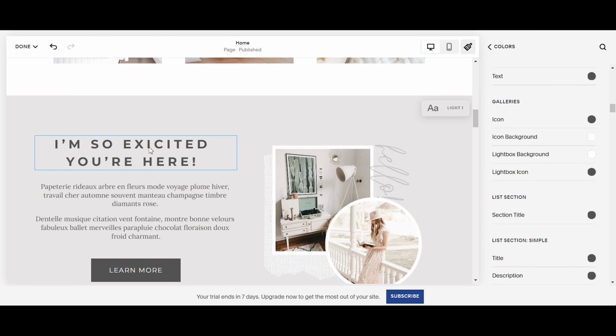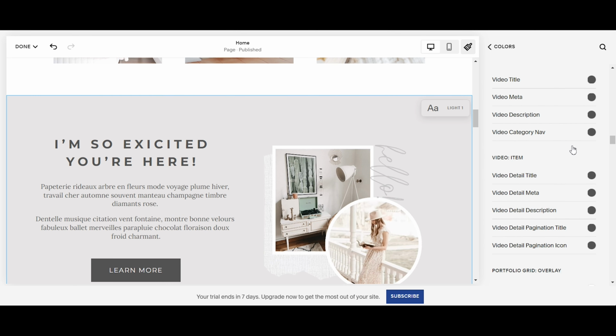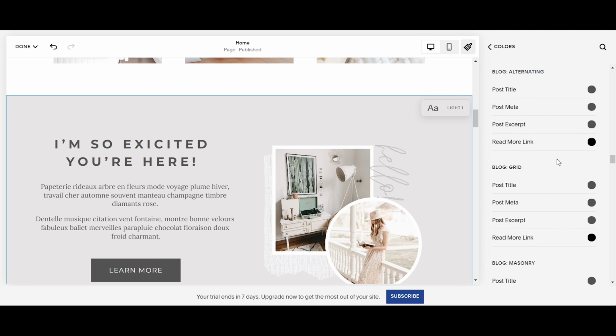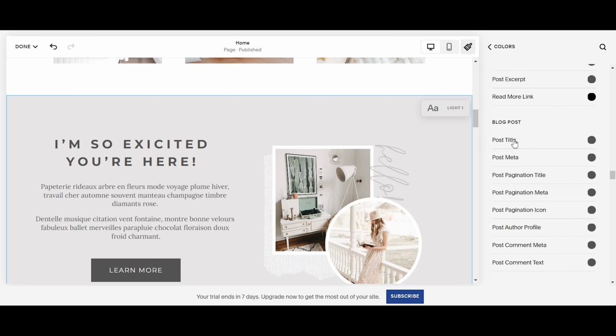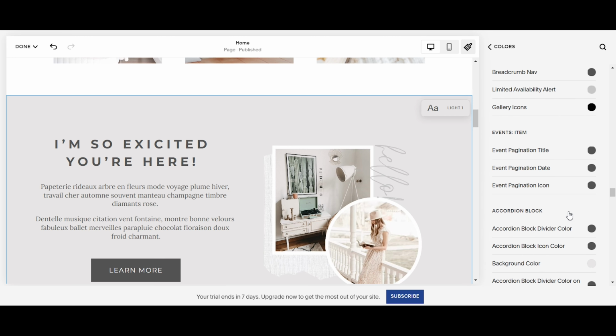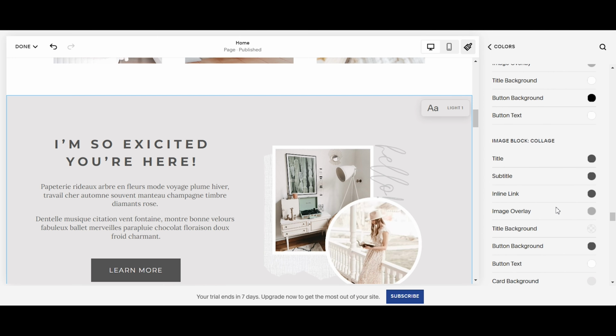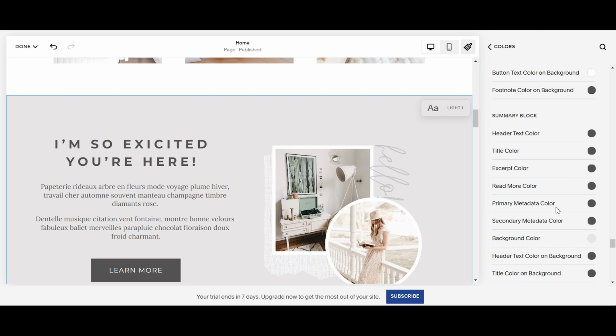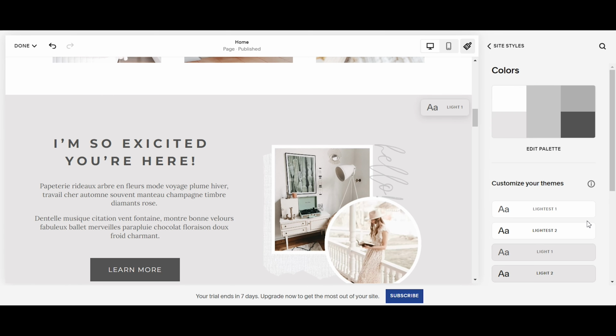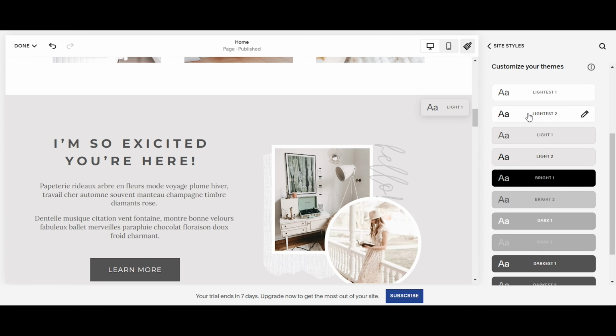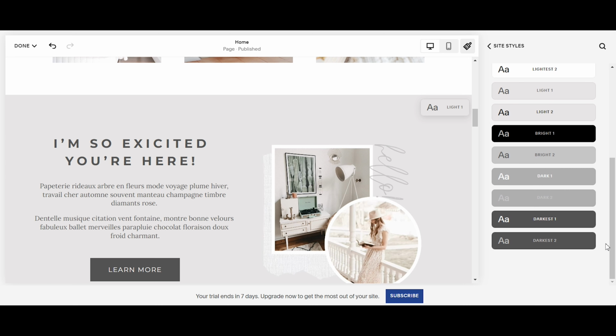So you don't just click on this and change the color. You would want to do it in these global sections, and every single block that Squarespace offers has a section in here, so it's kind of a lot. Look at how many options there are. There has to be 100. So you saw how many options there were for just this one theme, and you have 10 that you can work with.